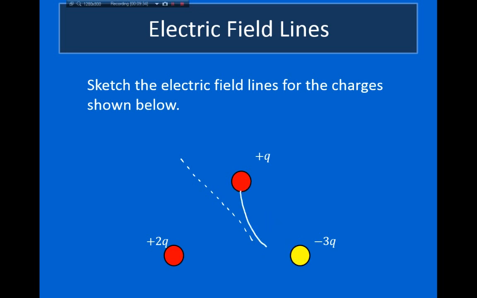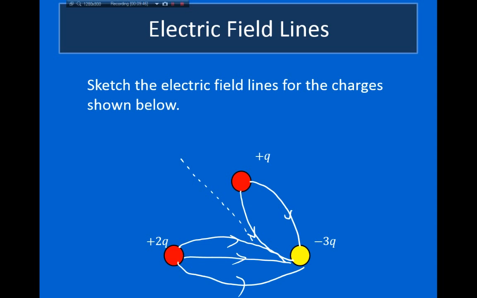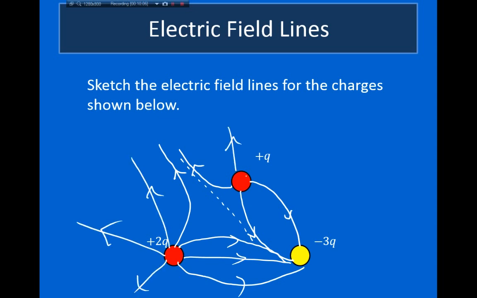So we'll have maybe something that looks like this, something that's going to go like this, a couple more lines that go like this. And notice that I'm drawing more electric field lines from this positive 2 charge than I have from this positive charge, because the electric field will be stronger coming from this positive 2 charge. Over here we'll have electric field lines that are going to go asymptotically away from this dotted line. Have the same thing happening here for this positive 2 charge. I have these electric field lines coming off of these positive charges, and then over here in this negative charge we'll have some electric field lines that will be coming in. And maybe these two will kind of wrap around at some point, and these ones as well.